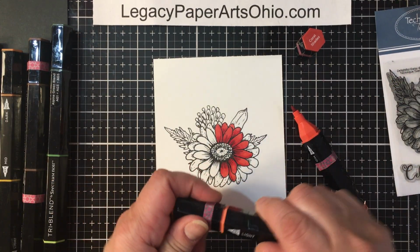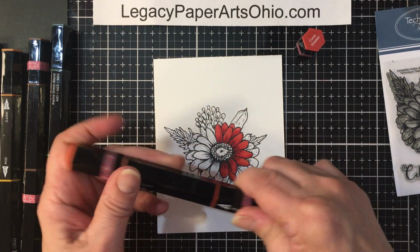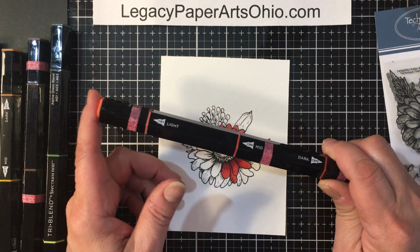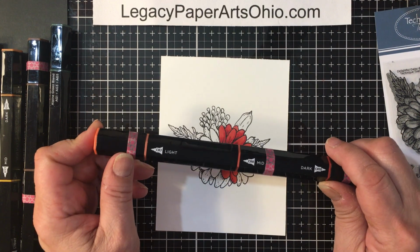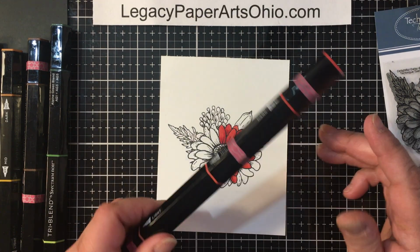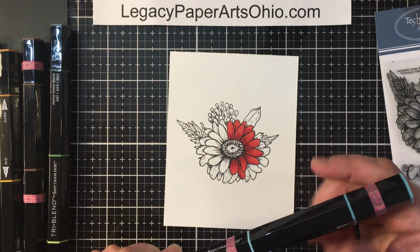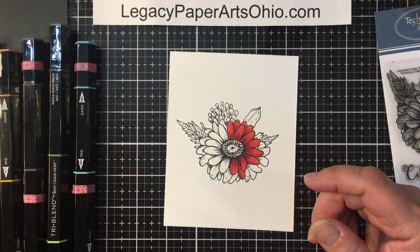Let me get these. And you can leave the caps off for, you know, while you're coloring. I would not leave them overnight. Even though these are not refillable, we've had these in the store. As I said, it's been almost, I think, a couple years. They're not used every single day, but they are used quite often, and we haven't had a problem. I think we may have a couple now that we probably have to replace, but they've lasted a really long time. So let me show you.